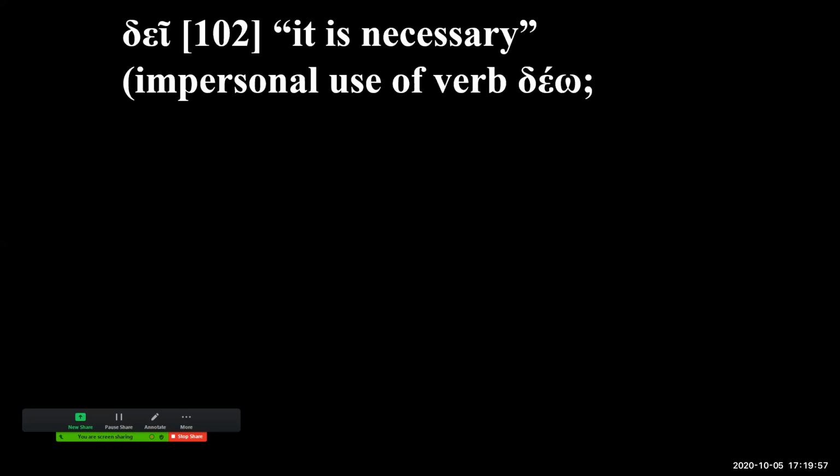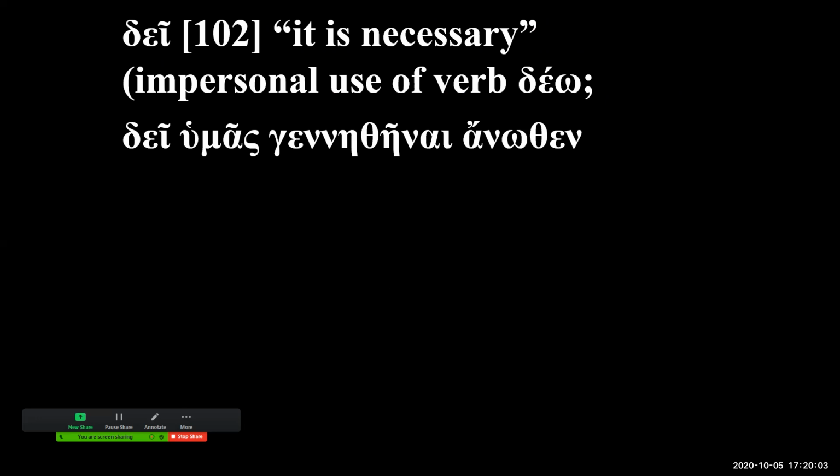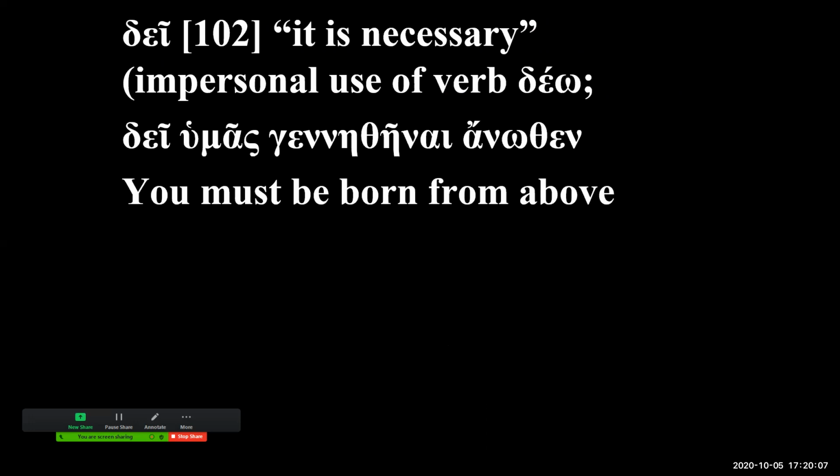We already said dei, it is necessary, one of the impersonal uses of the verb deo. It is necessary to be born again. You must be born again. Or no, sorry, you must be born from above. Nicodemus misunderstood Jesus, who was not saying you must be born again. He was saying you must be born from above. You must receive the work of God's Spirit.